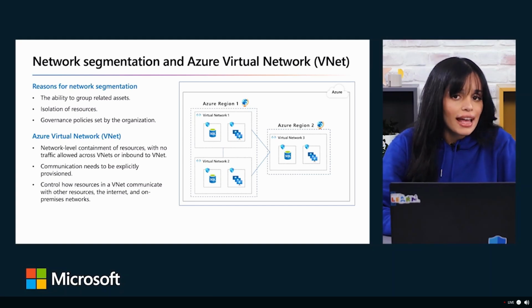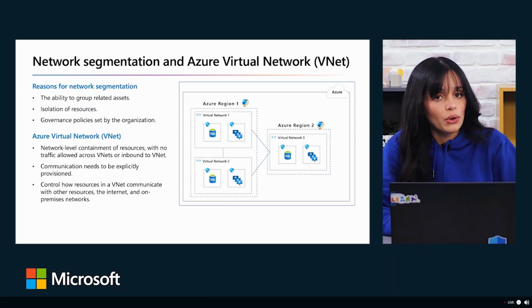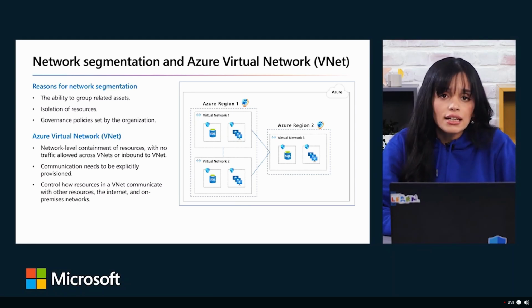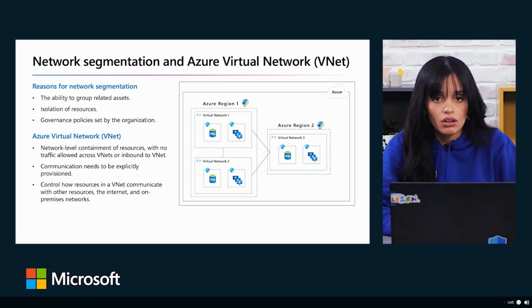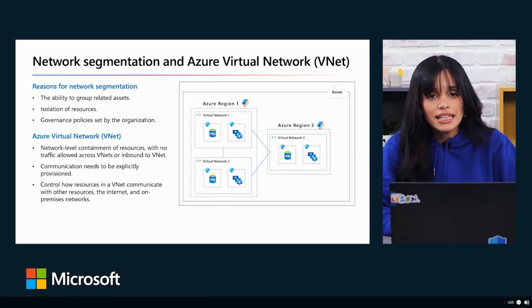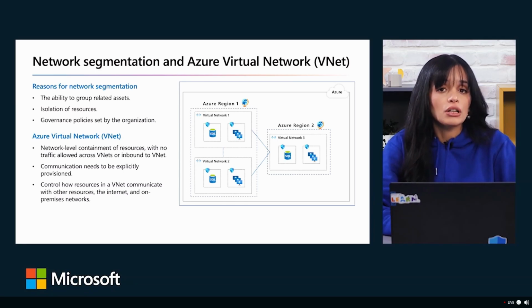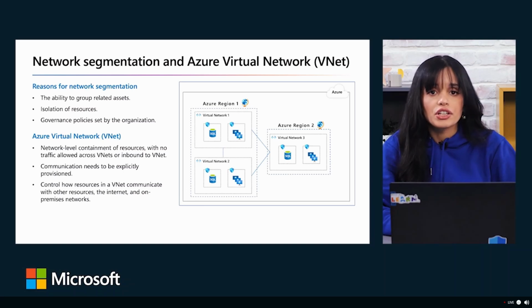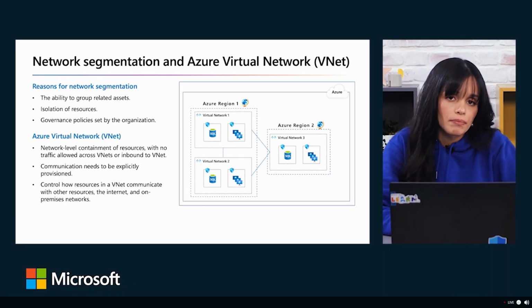Now let's understand what is Azure Virtual Network first. VNet, or Azure Virtual Network, is the fundamental building block of your organization's private network in Azure. VNet is similar to a traditional network that you would operate in your own data center, but brings with it additional benefit of Azure infrastructure, such as scalability, availability, and isolation.